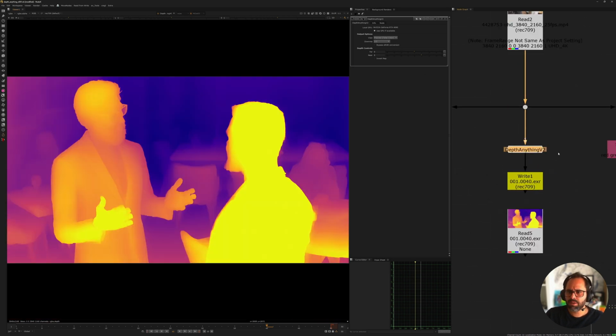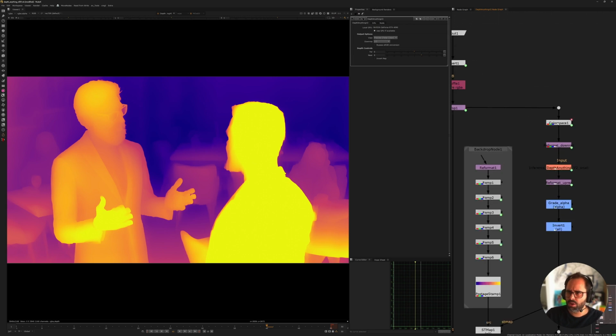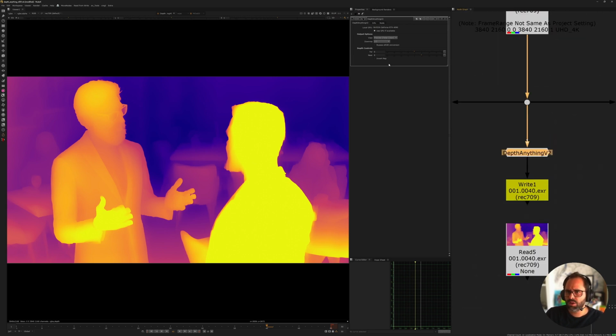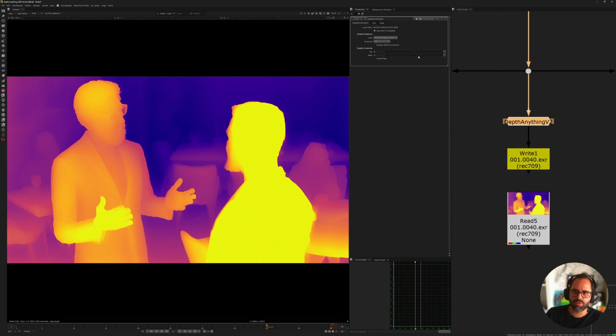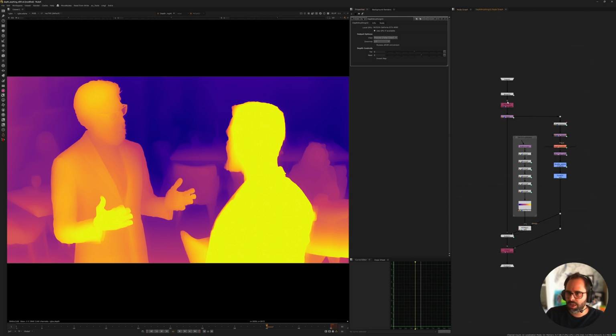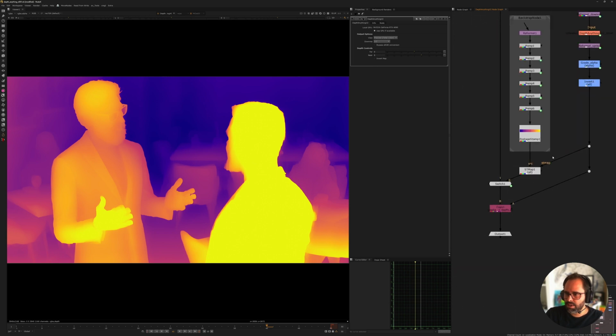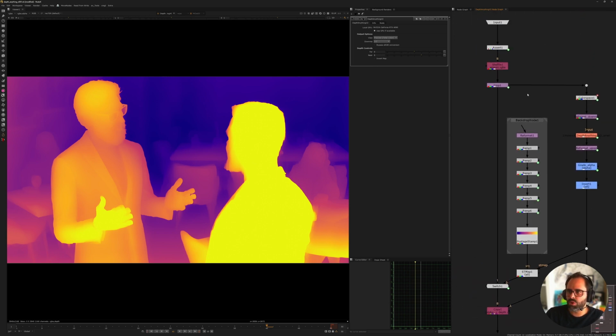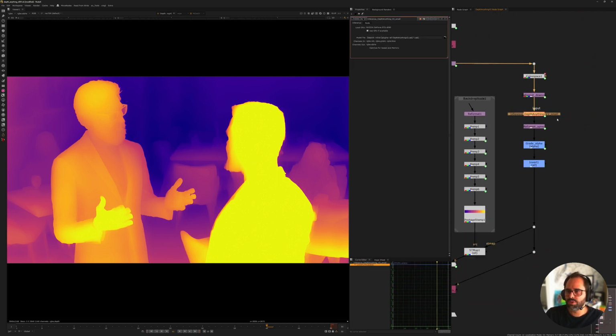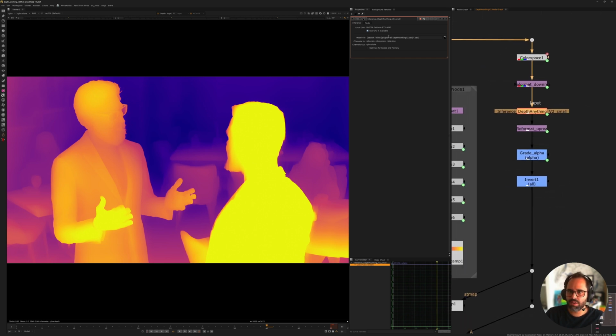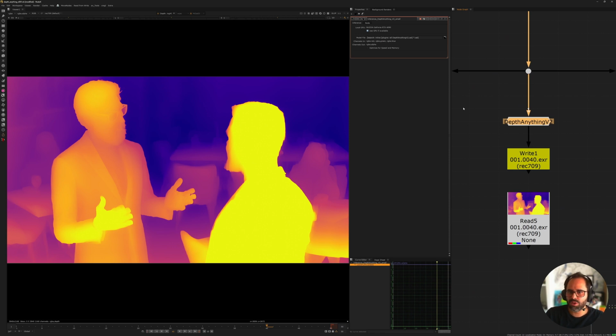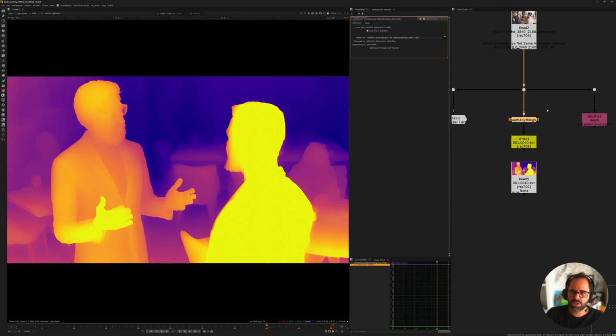You can open the node here, and there's a color space node here. So play around with that depending, of course, on the color space of your footage. You might want to bypass this sRGB conversion or not, or you can just go into the group and change anything you need, because at the end of the day, it's just going to run inference, right? So there is an inference node in here, and that's what's making the magic in the background. But anything else you can just adjust to your liking, which is also neat.